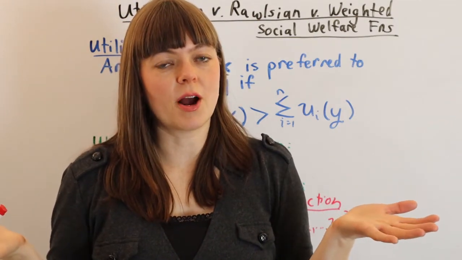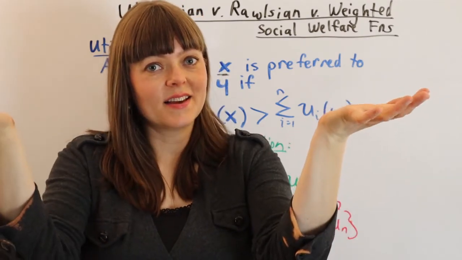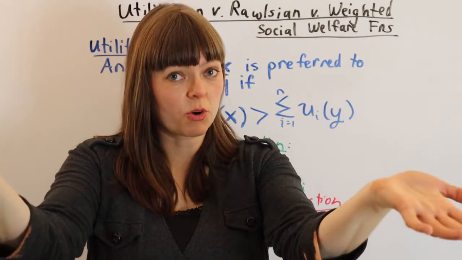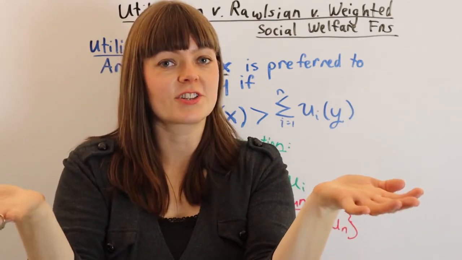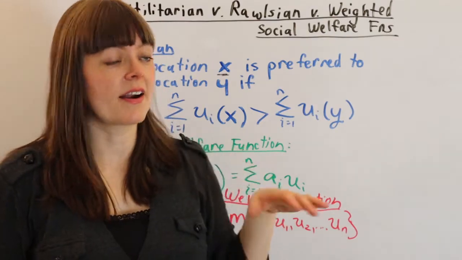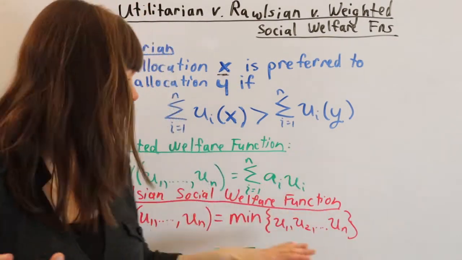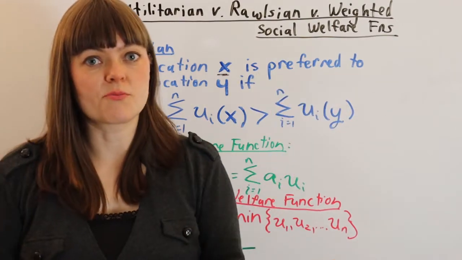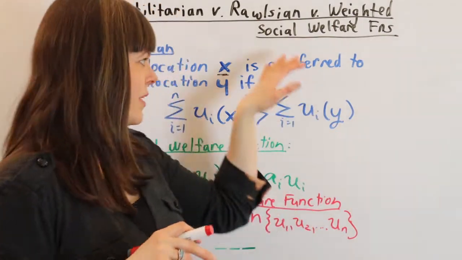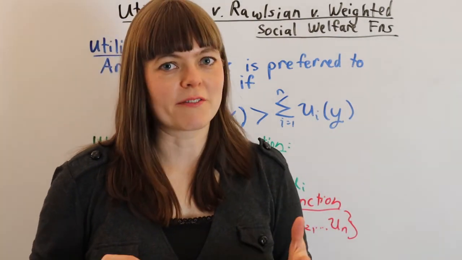You want to create a world where we're maximizing the worst possible situation, making sure it's not that bad, even if the total utility of everyone added up like in the utilitarian is not as high. Rawlsians focus on bringing up the bottom. So those are three examples of different philosophies on social welfare functions.